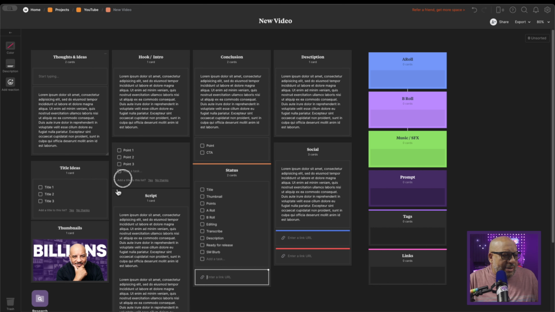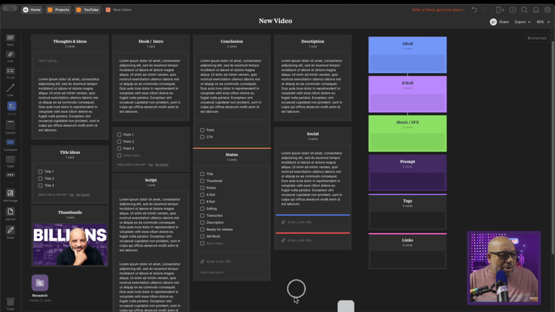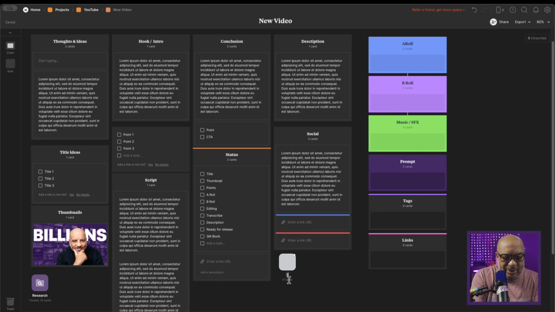If you wanted to add a separate description to that, you can sort of click on that and add a description to that area. You go back here to the beginning. You can add notes, links, to-dos, lines. Each one of these separate things is a board. This is inside of a board, but you can actually put a board inside of a board. Like, say I wanted to call this social post. You can just drop a board inside a board.